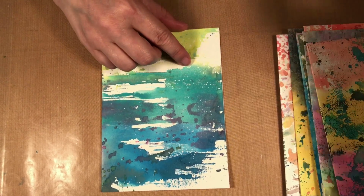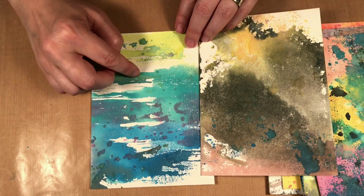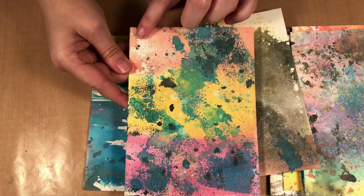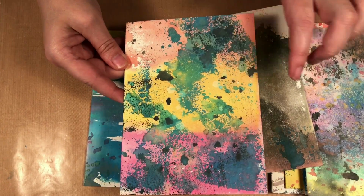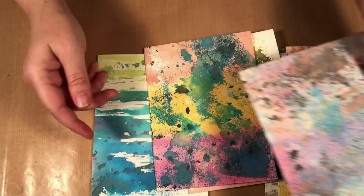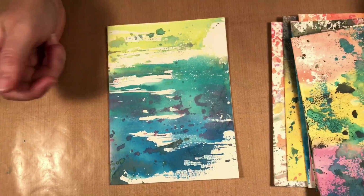And you'll notice in some of these I have white space, and I like that as well. I don't necessarily always want it completely covered. Even this one has a little bit of white poking through in that. So you can go either way. You completely cover it or leave some white space. Both ways look nice. So I'm just going to show you this technique.